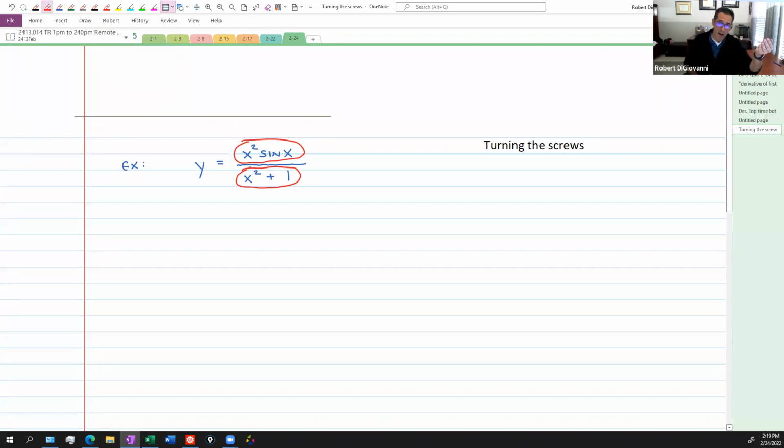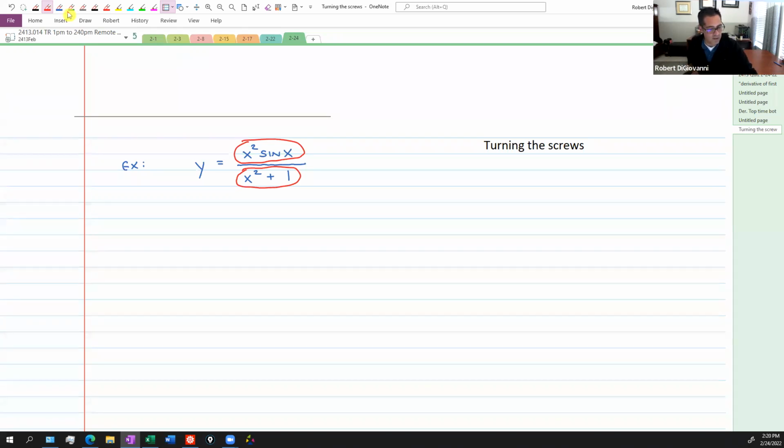You're going to have to take derivative of the top times the bottom minus derivative of the bottom times the top all over the bottom squared, right? That's what you have to do. But when you take the derivative of the top, you look at it and you go, oh crap, what is the top? It's a product, right? Which means when you get to the step that you have to take derivative of the top, you're going to have to do the product rule. So in this problem, we have a quotient rule, and within the quotient rule, we have a product rule.